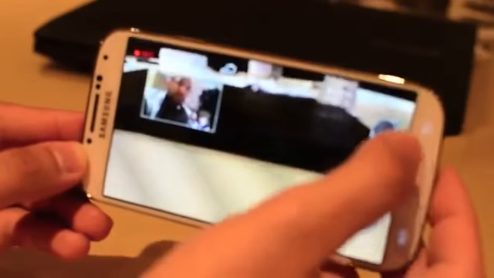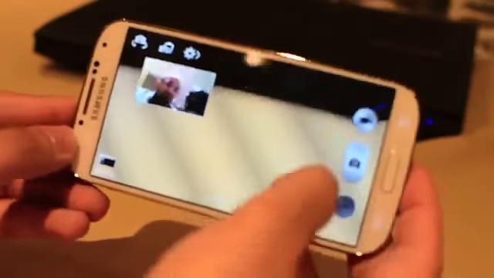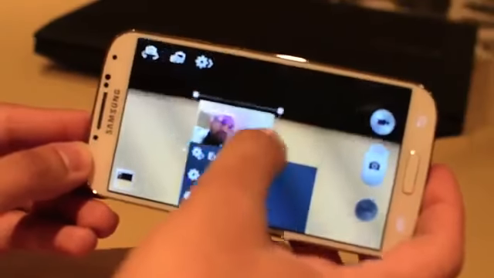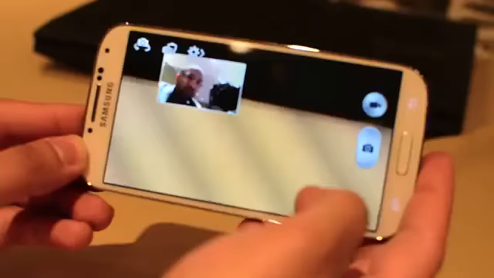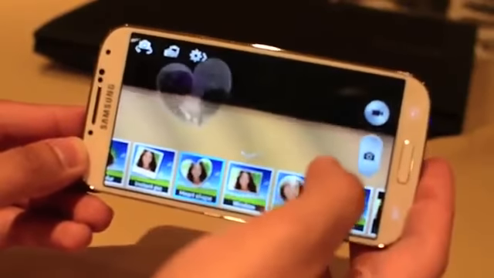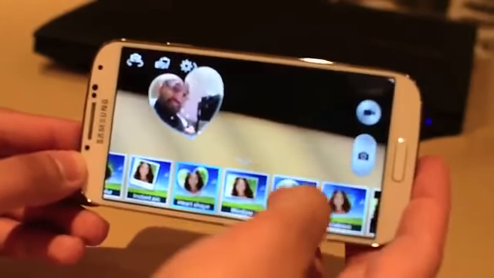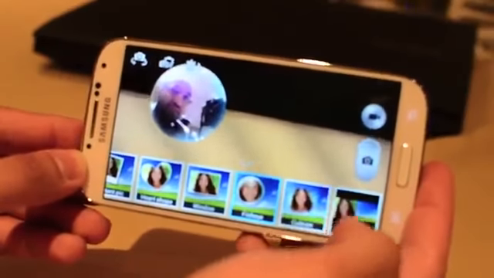You can switch the two. You can also configure the size of the second window, and you can also play around with the types of filters that you apply to that second window.